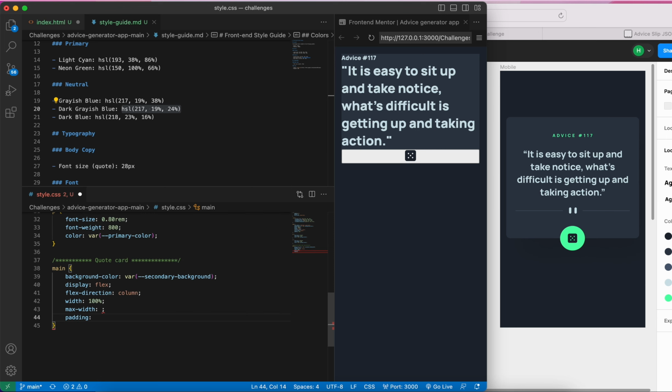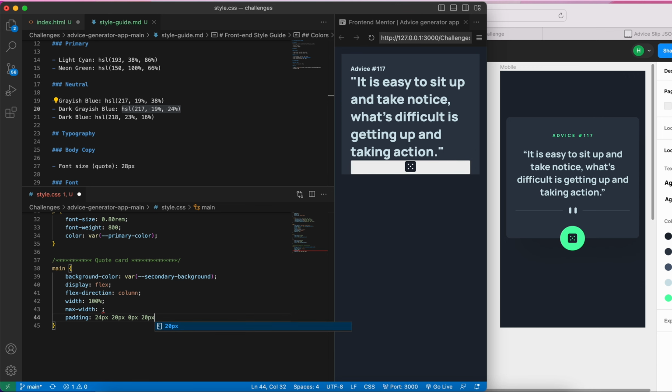Display flex. I'm going to do the padding a little bit different. I'm going to do top, left and right, not the bottom. I'll do something else for that because of the button that's involved. So I'll do 24 pixels, 16, 20 pixels, 0 pixels, 20 pixels.